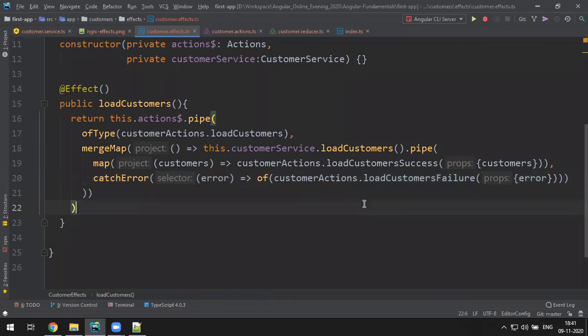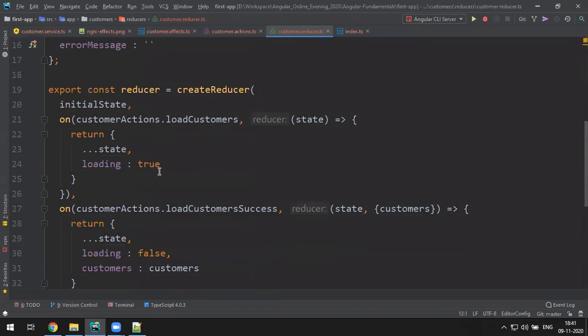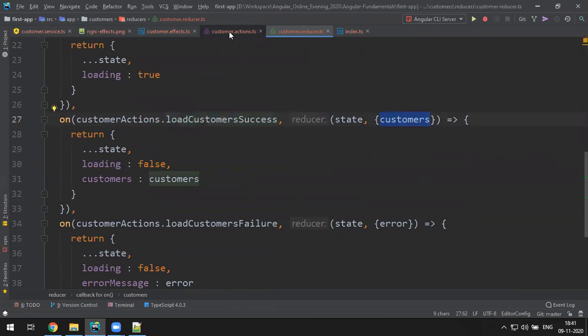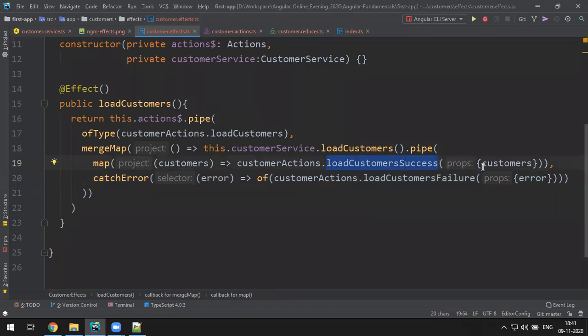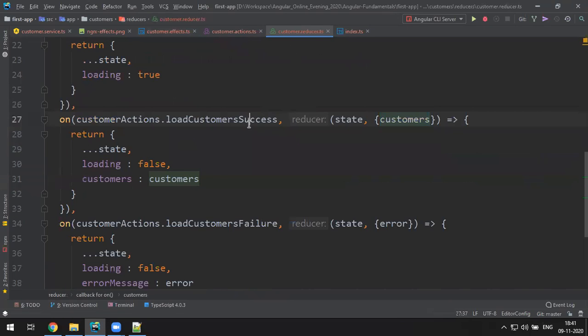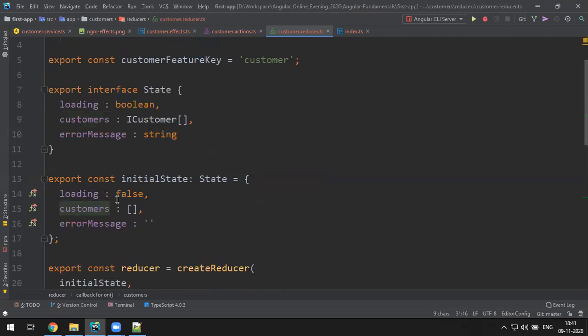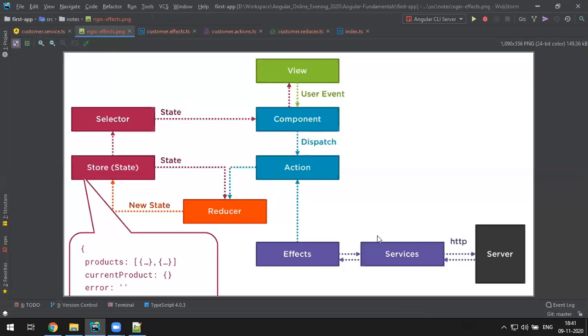Wow, super. Done. So this is just for the load customers effect. Depending on that service call, we get the result and put it in this success action. So based on this action, the reducer starts working. If that action is triggered, it receives the customers. See here in the effects, what happened? You are calling a service, you receive data, and that I'm providing to load customer success. So in the reducer, what happened? The reducer takes the customers, puts them in the local store, and now the component has to get this data and display it. Simple. So now we have finished everything.